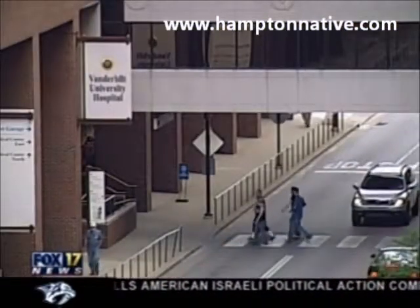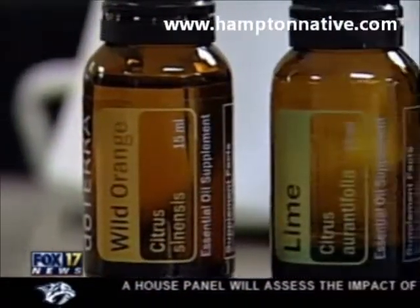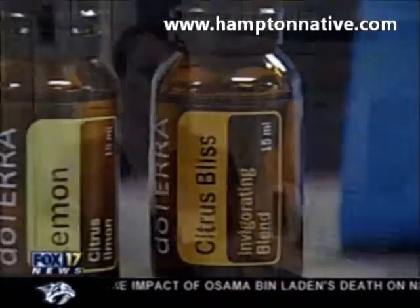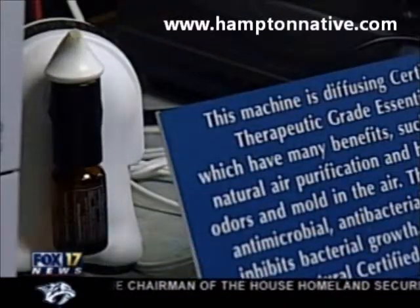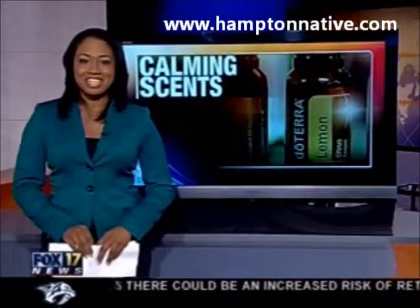There are many people who will tell you what a hospital is supposed to smell like — it has a smell. In Vanderbilt's emergency room, it's wild orange, lime, lemon, and citrus bliss. I love anything that we do for our staff to make them better, because the better we make our staff, the better our patients are going to be. A change that definitely passes the smell test. John Dunn, Fox 17 News. And get this — 84% of the nurses and doctors inside Vanderbilt's emergency room strongly agree that the oils contribute to a more positive work environment. The wellness committee plans to publish their results, highlighting their success.